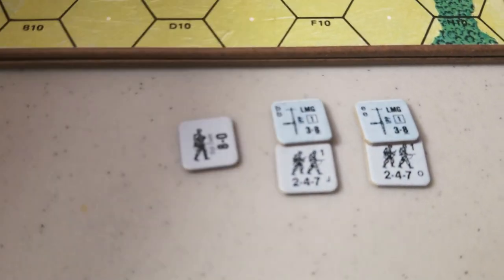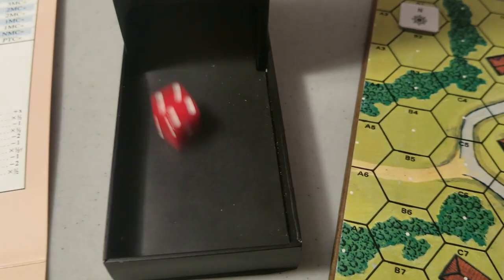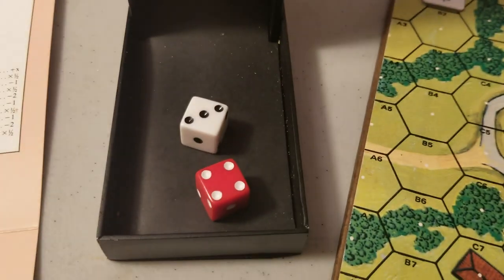Next guy, morale of 7. 4 plus 2 is 6. Less than his morale, he's fine. Last guy rolls a 7 plus 2 is a 9. He breaks. Let's apply the results.